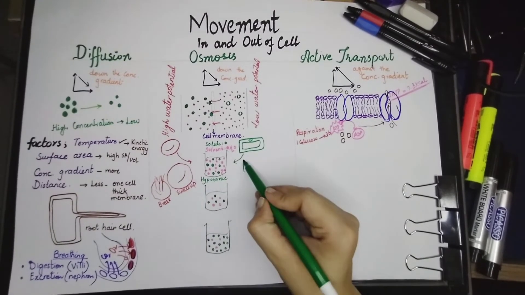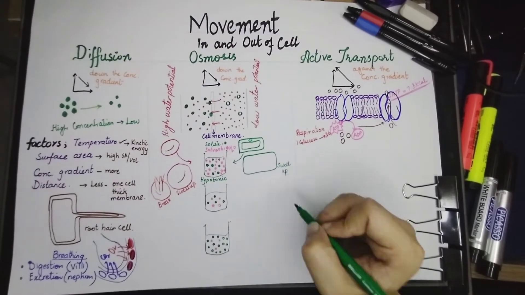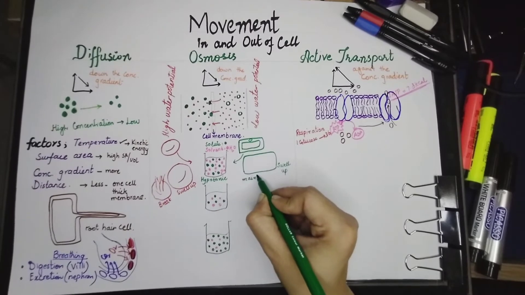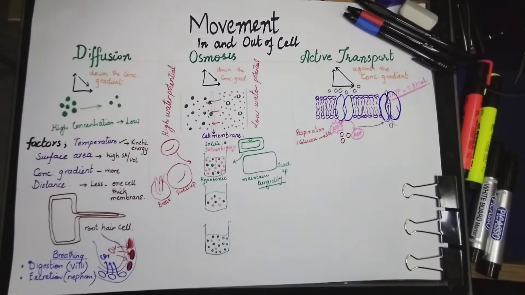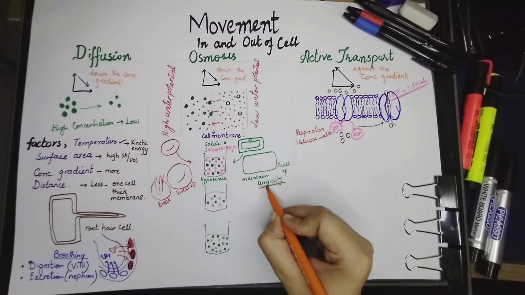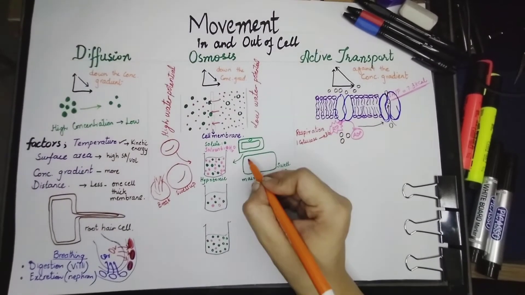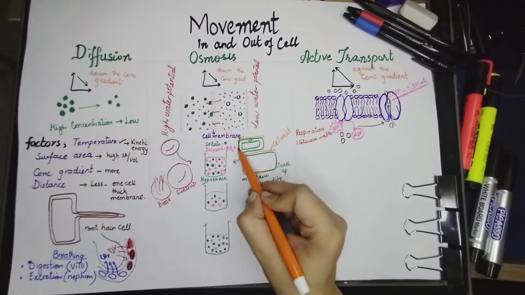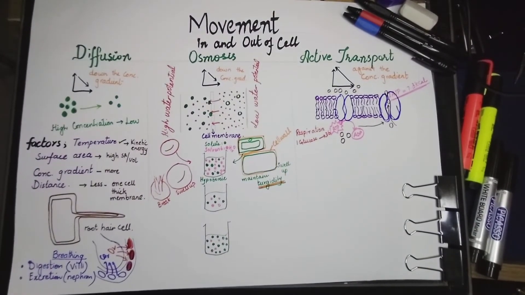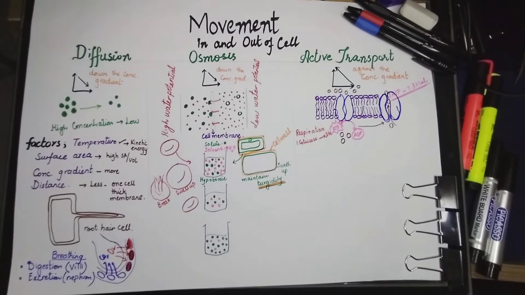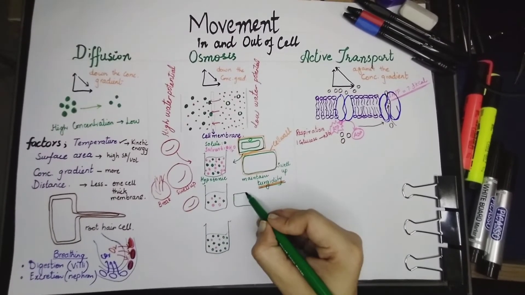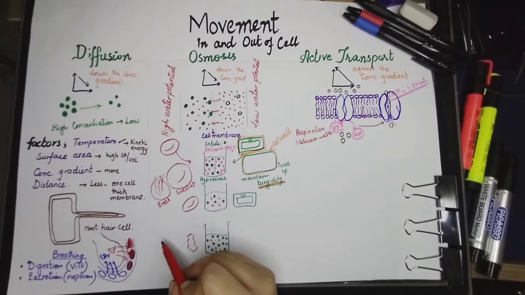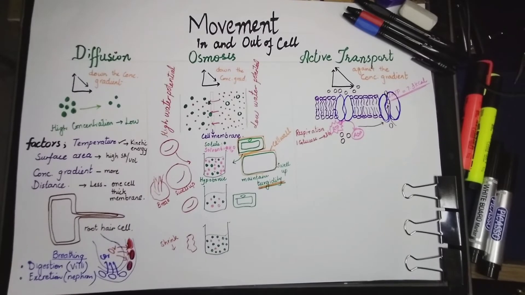Whereas for the plant cell, when the water is entering in it, it enters by osmosis, the vacuole increases in size and pushes the cell contents against the cell wall. The cell wall is strong and it is relatively inelastic. It prevents over expansion of the cell by exerting an opposing pressure as the water enters the cell. When a plant cell expands, it becomes swollen or this term is called turgidity. So the cell does not burst because it is protected by the cell wall and the pressure exerted by the water on the cell wall is called turgor pressure.